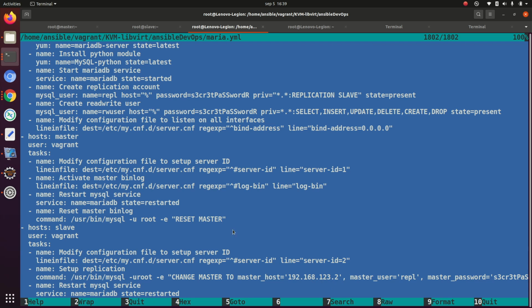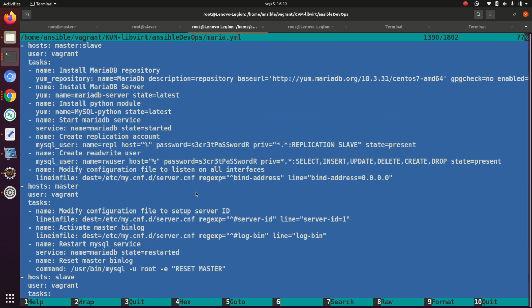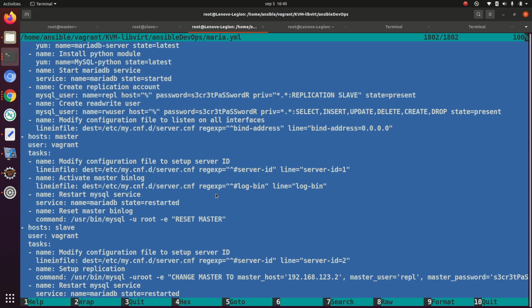So in the slave, we have to put the IP of the master, the user for starting the replication, and the password. And then in the replica, restart the MySQL service, and this is the Ansible script which is creating the master replica, primary replica or master slave environment.